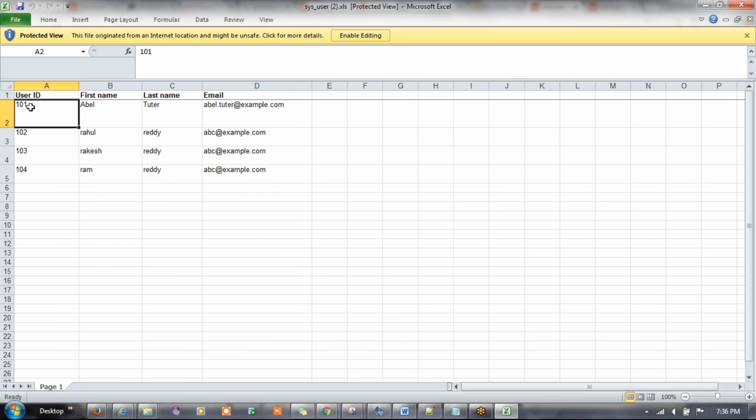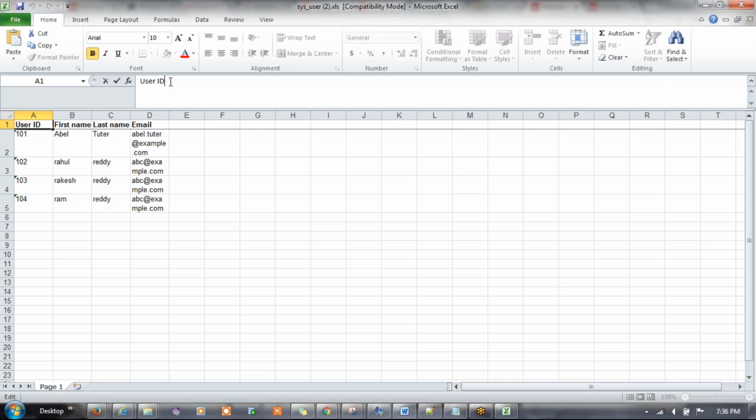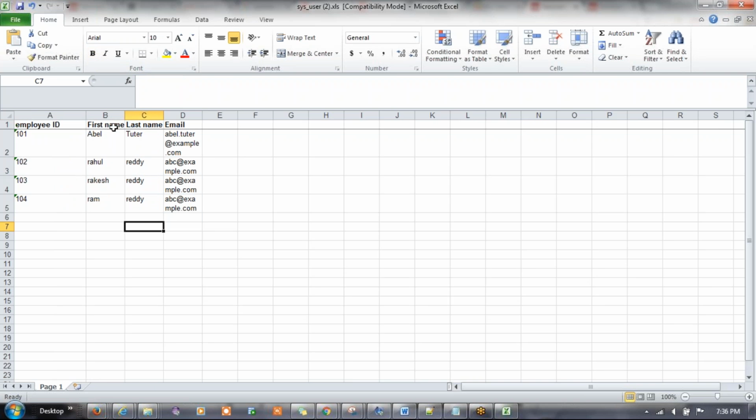What I'll do is change the names. I'll tell you why I'm changing this. I'll say employee ID. Let's say this is how you manually store your users in any company.